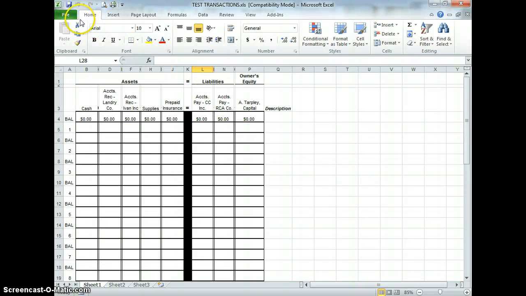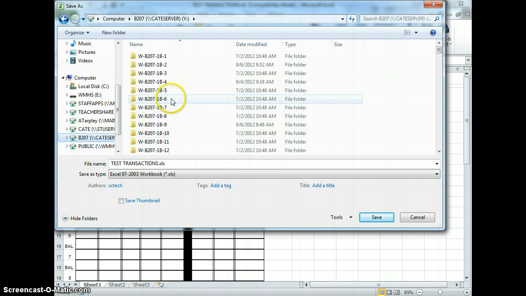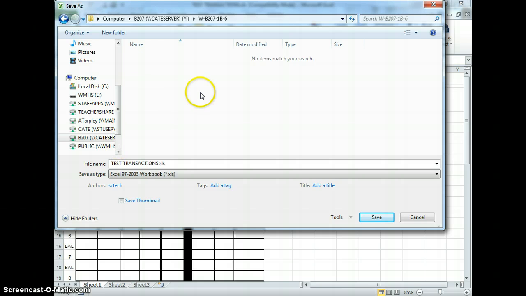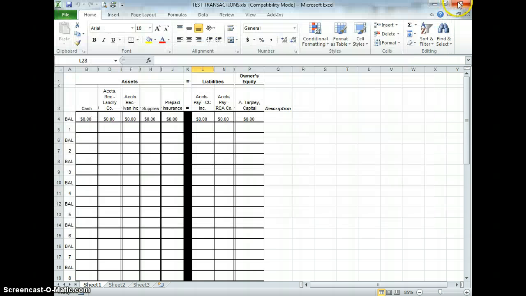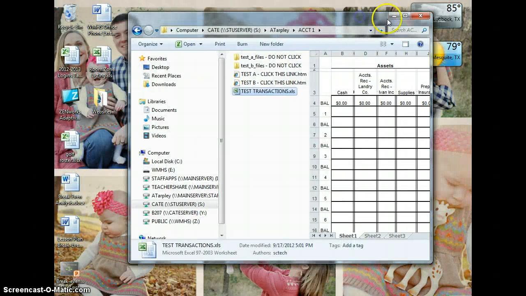Once that is done, you're going to have to go up here to File and Save As, and save this in your B207 drive. Now yours looks different than mine, but let's just double click on this. In this, you may leave the file name exactly as it is and hit Save. Once again, make sure you're saving to your B207 drive or it's not going to let you save. If you have any questions, you may ask Ms. Brown or the substitute, and they can go back over this, but it has to be saved in your B207 drive. After you're done with the multiple choice and the transactions part, then you are officially done with the exam.